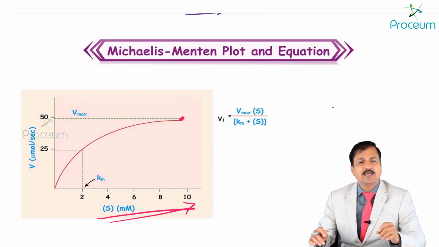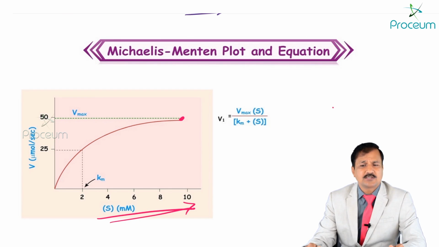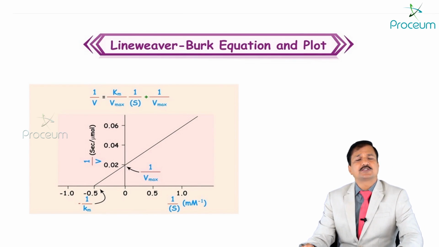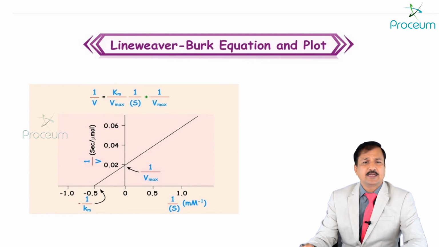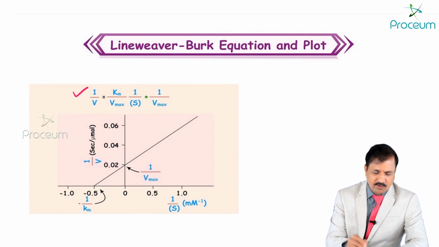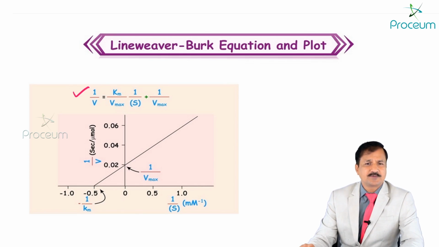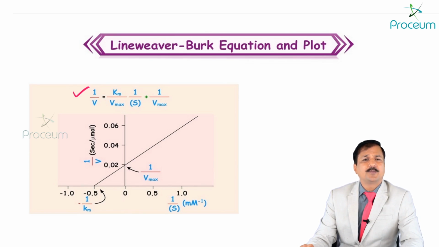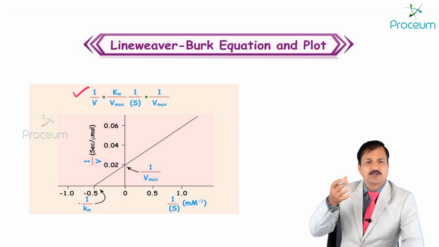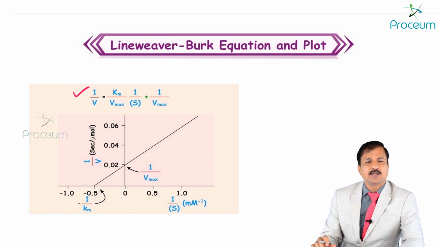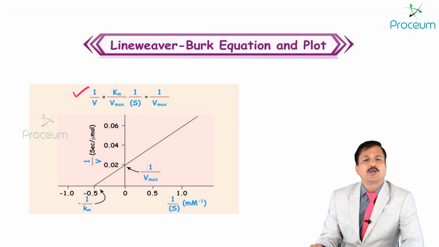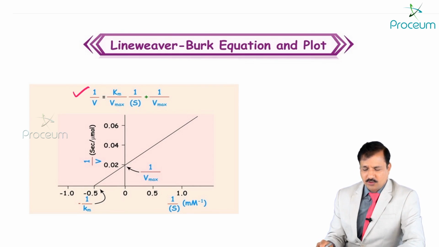That disadvantage is taken care of by other scientists called Lineweaver and Burk. The Lineweaver-Burk equation is the simple reciprocal of the Michaelis-Menten equation, where initial velocity becomes 1 over initial velocity, and Vmax times substrate concentration over Km plus substrate concentration is reversed. It means basically the reciprocal of that is Km over Vmax times substrate concentration plus 1 over Vmax. Okay, how to remember that?